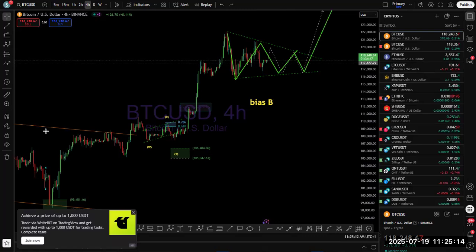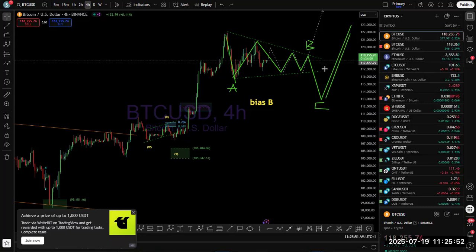Or it will give us another triangle. Then this can be with A. Then it will give us B as a triangle. A, B, C, D, E. Then with C, before it will buy. I don't know whether you understand. Then this one becomes A, this becomes B, then this becomes C. Then it will buy. So these three things is what I'm expecting on Bitcoin.